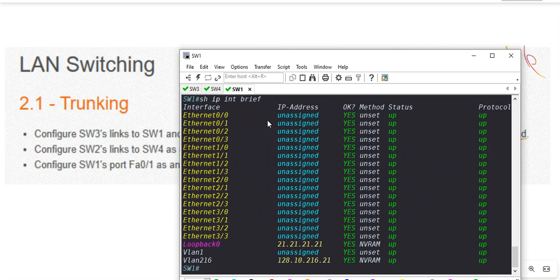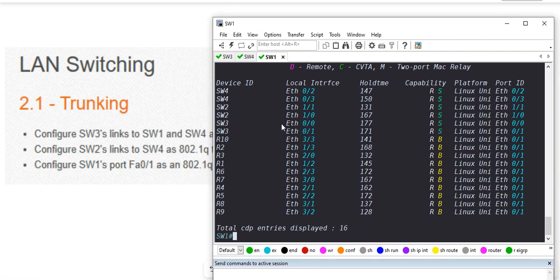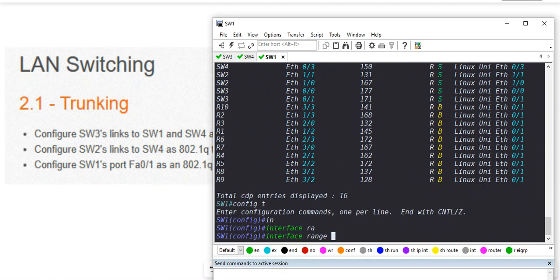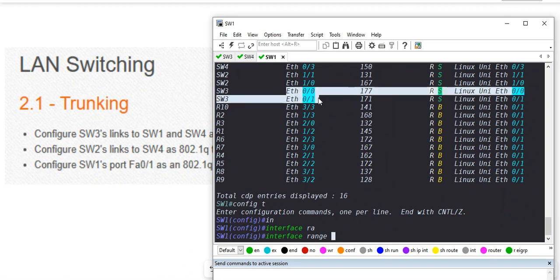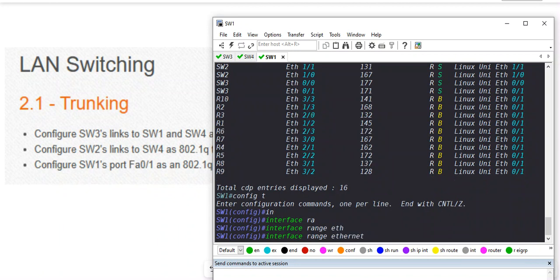On switch 1, if I do show CDP neighbor, config T, interface range, to switch 2 links, these local links, Ethernet 0/0 and 1.